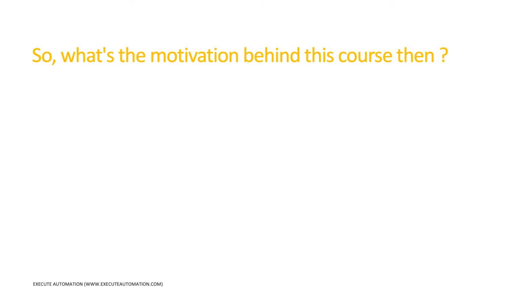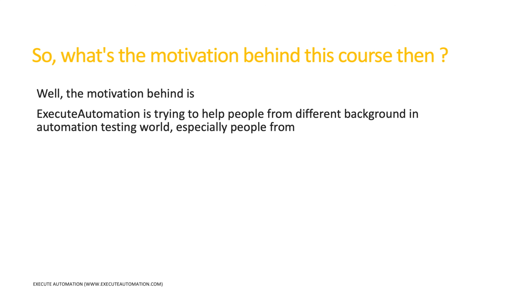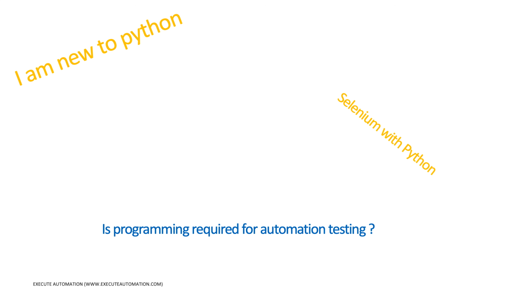Because you have some resources already. Well, the motivation behind this particular course is very simple. Execute Automation is always trying to help people from different backgrounds in the automation testing world, especially people in manual testing. And I have been getting this question from the community like Selenium with Python, how do we get into that? Because there are very few resources available on it. Similarly, I'm new to Python. How do I get started with automation using the Python language? And is programming required for automation testing in the first place?